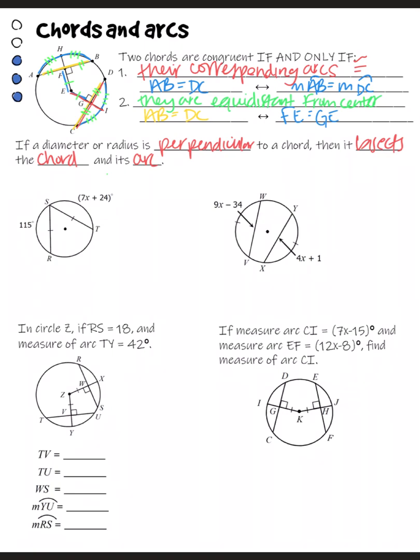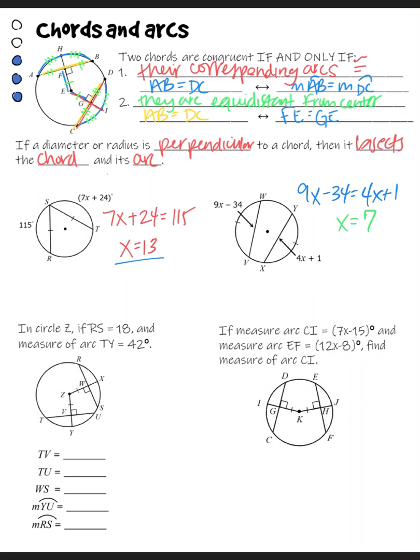All right, so let's look at an example. We've got this circle and we've got two chords and we're shown that they are congruent. So that means that our arcs outside are congruent. So in order to find X, I'm going to put these equal to each other, solve for X, X equals 13. That's it. So we've got two chords. We're told that their arcs are congruent. So then that means that the chords are congruent. So set these equal to each other for X plus 1. Solve for X. X equals 7.